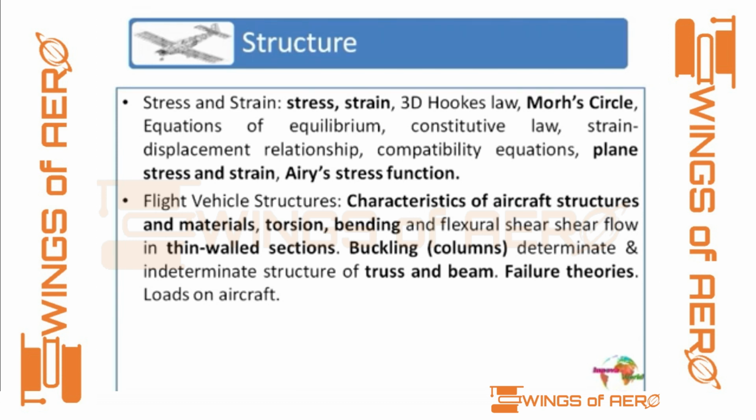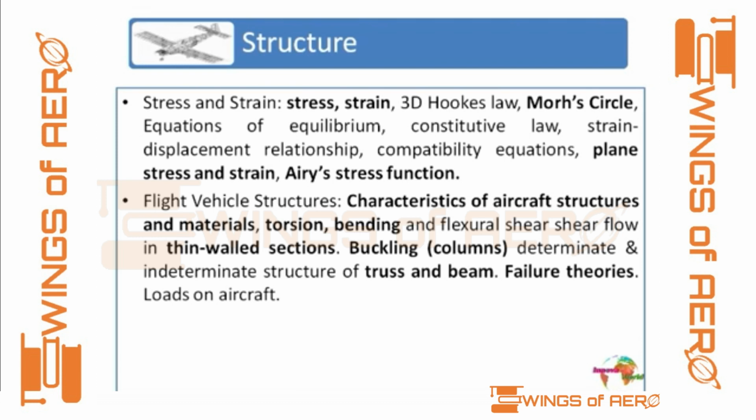Then comes buckling of columns. Buckling and columns is an individual chapter. You have to focus on all four end conditions of a column, that is very, very important. And then determinate and indeterminate structures of truss and beam. This is also an important topic. They hardly ask this kind of question, but you better focus on the truss and beam.